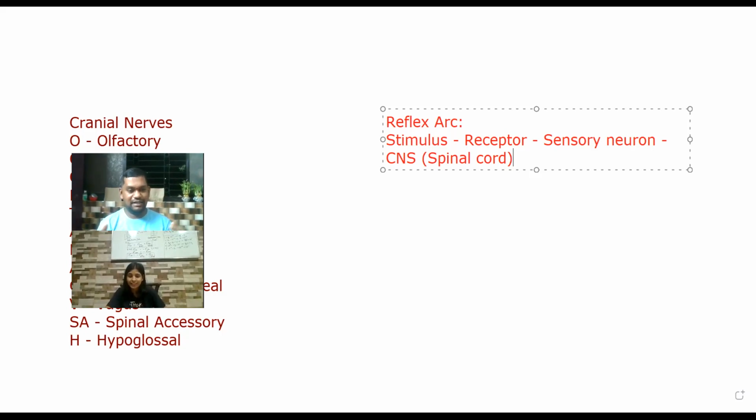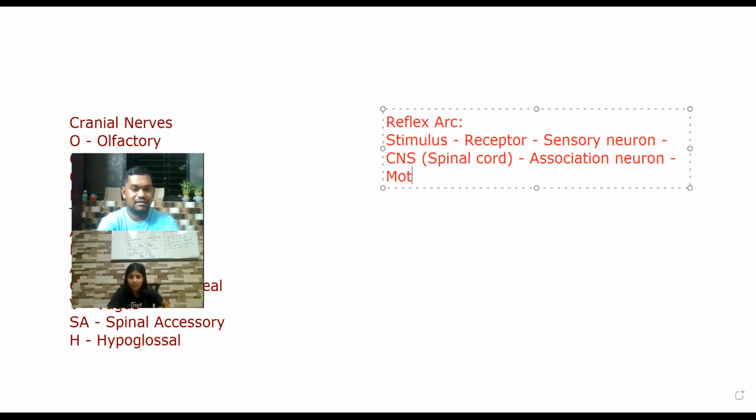In the spinal cord, there is a gray matter. You remember that? In that gray matter, there is the association neuron. The association neuron is the one which will process the stimulus that is received, and according to that the response will be generated. The association neuron itself will decide and generate a response. That means the time is saved. It is not going all the way to the brain. Whatever response is generated in this association neuron is passed on to the motor neuron.